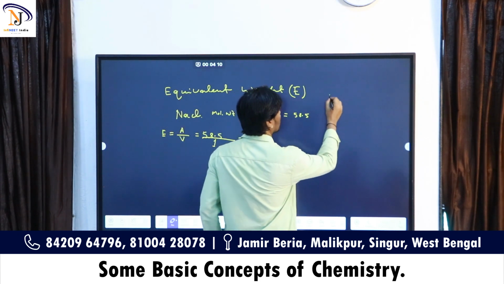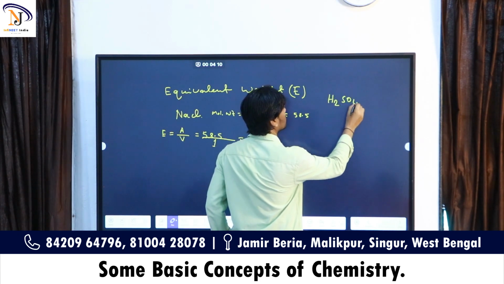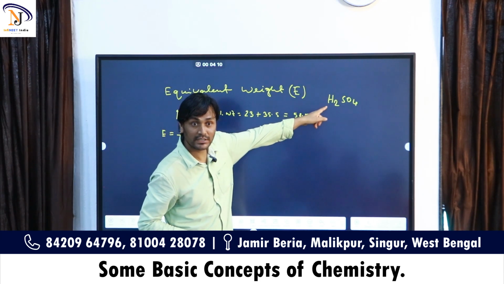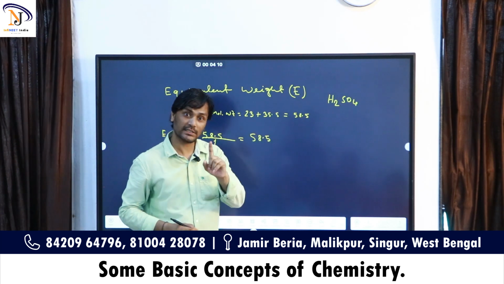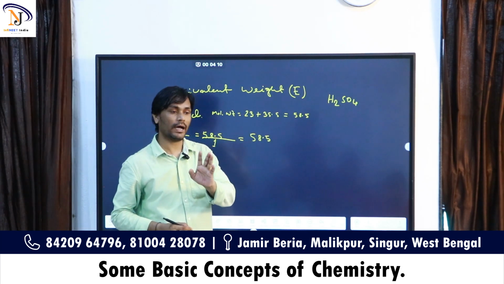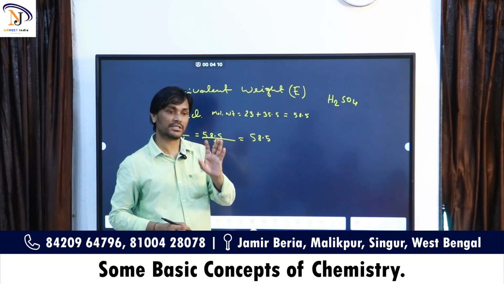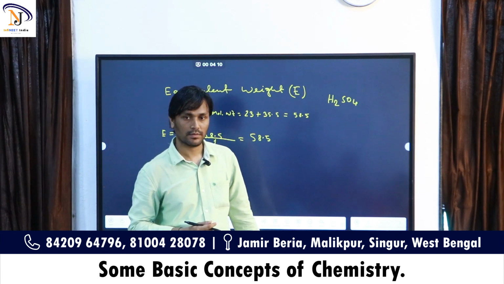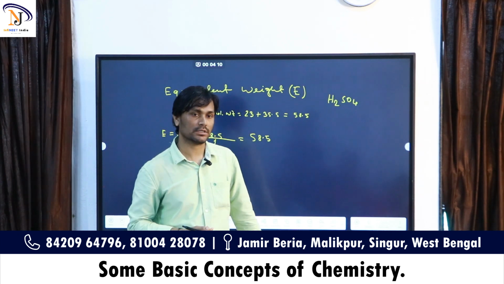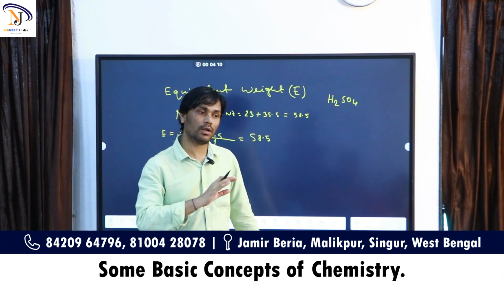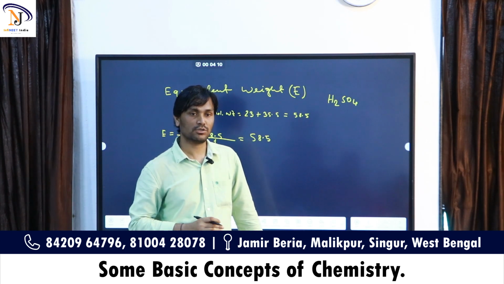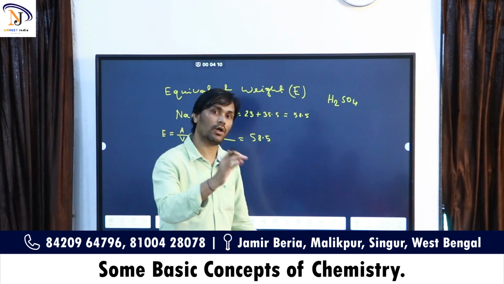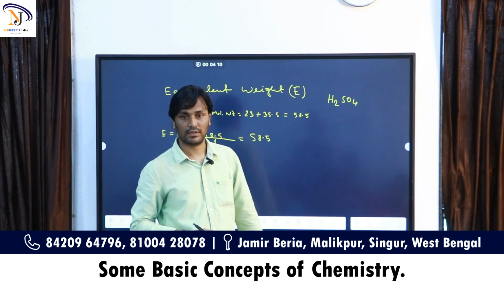H2SO4. Here there are two acidic hydrogens present in that molecule. H2, two acidic hydrogens. Not all the hydrogen must be acidic. Suppose phosphoric acid. There are many forms of phosphoric acid. The number of hydrogens is not necessarily the number of acidic hydrogens. Three hydrogens are present, but we cannot say that all three are acidic hydrogens. It is wrong.